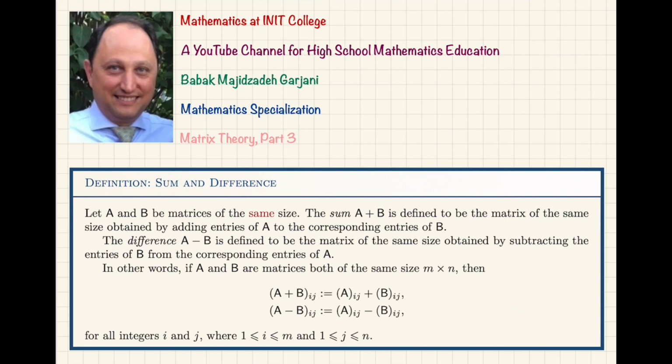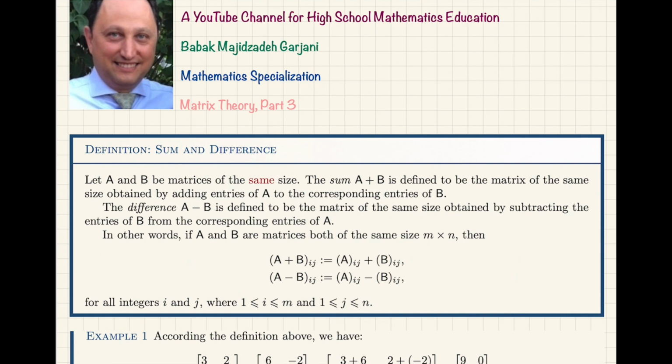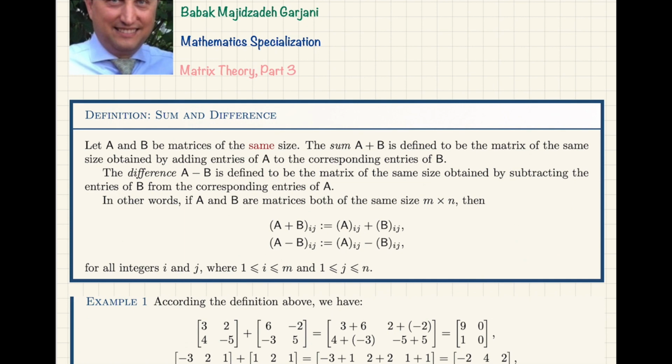We started the new lesson in matrix theory, part 3. Of course, let me just review very quickly what we learned last time. We learned that we can also add and subtract matrices, and that if we have two matrices A and B of the same size, having the same number of rows and the same number of columns, then in principle we can add them and we can subtract them.